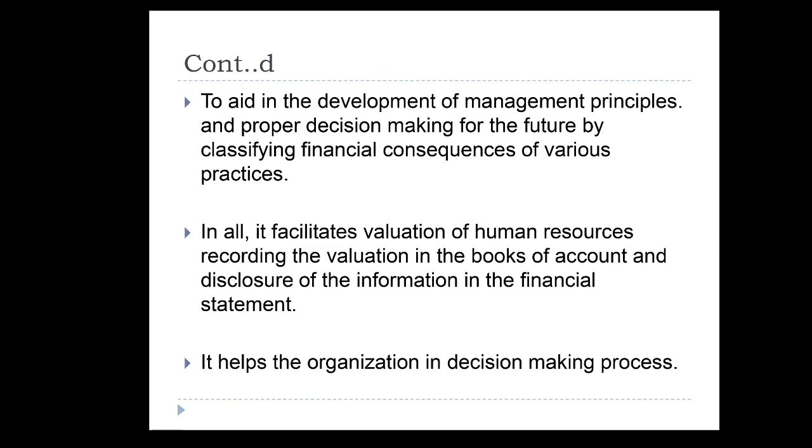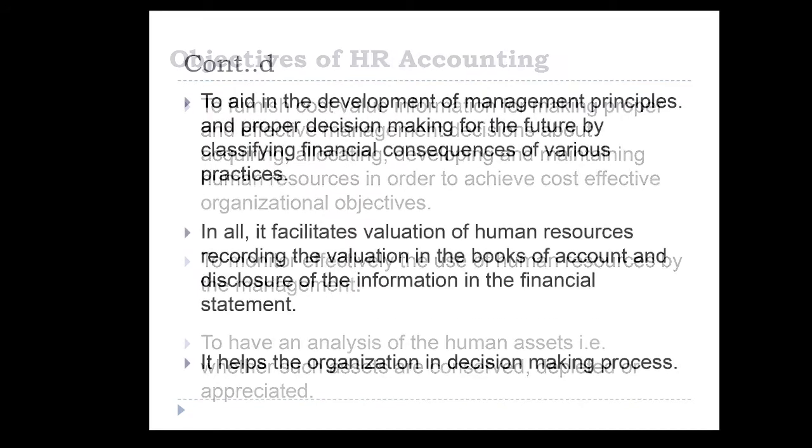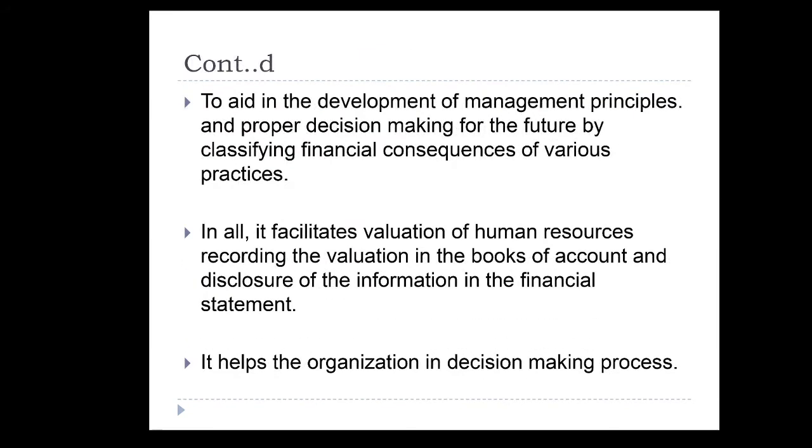So here the valuation of human resources is recorded in the books of account, and it will be disclosing how much we are spending for each and every individual in the organization, and that information of the financial statement you can maintain separately. This is the very best objective actually here. What is the reason why?